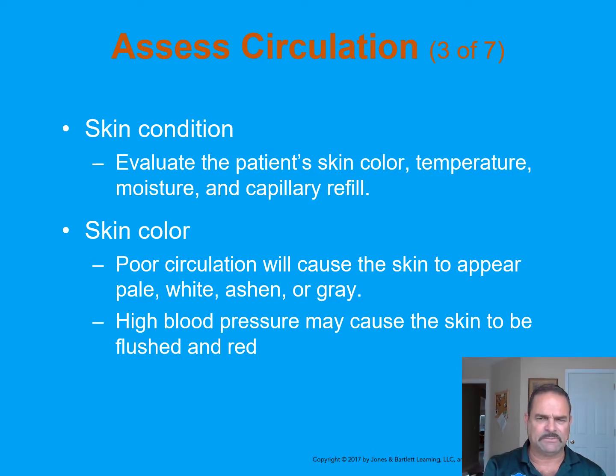That's the blood being pushed out of the capillary beds when you squeeze on the hand, and then when you let go, the blood returns. It should return within 2 seconds. Anything more than that, that is a delayed capillary refill. If you have poor circulation, it will cause the skin to appear pale, white, kind of an ashen color or gray. High blood pressure may cause just the opposite. It may cause it to be very flushed or red.